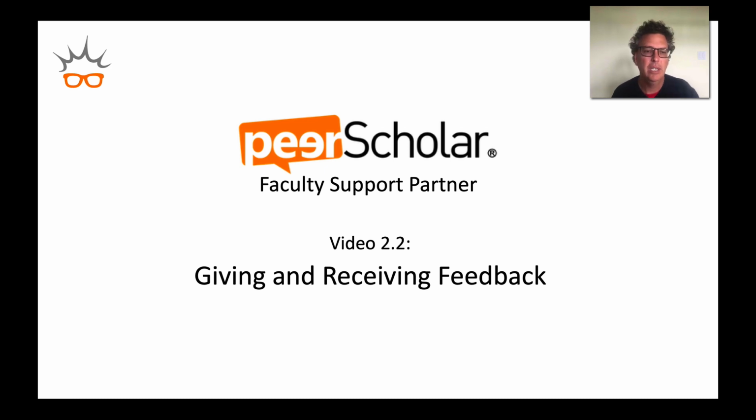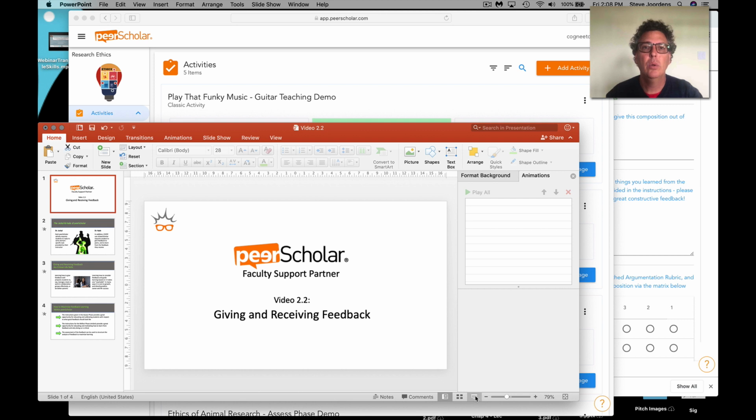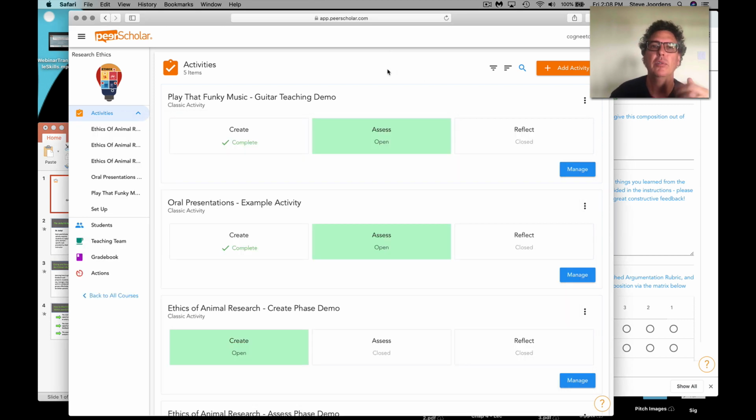of their peers. All right, so I'm going to leave my PowerPoint here for a second, and I'm going to go into peerScholar, and I'm logged in here now as an instructor. And I just want to show you, should you talk to a faculty member and they say, yes, oh, I like that idea of a rubric, let's do it. What does that entail? What does it mean to do it? And it really means two things.